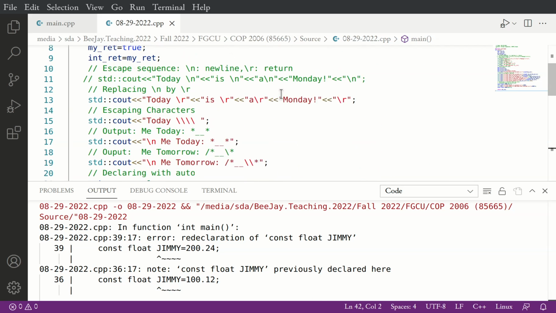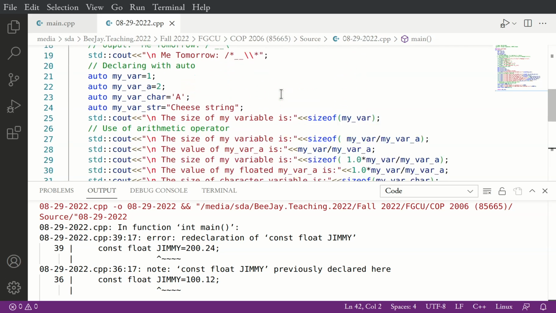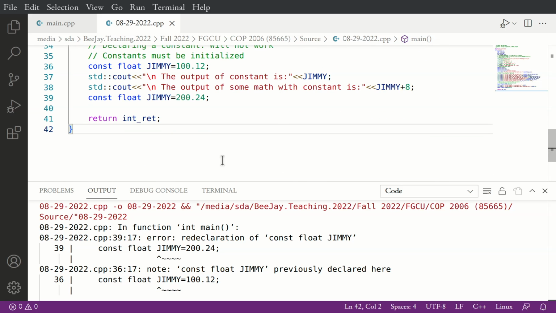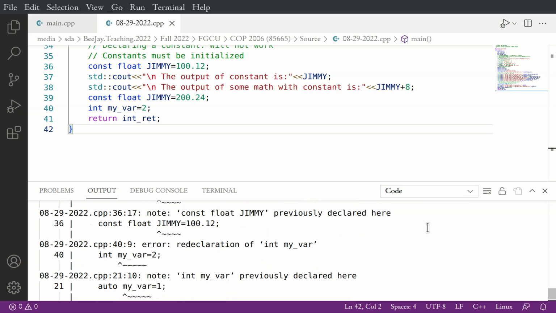I want you to type int myvar equals 2. So the redeclaration error is not just for a constant.